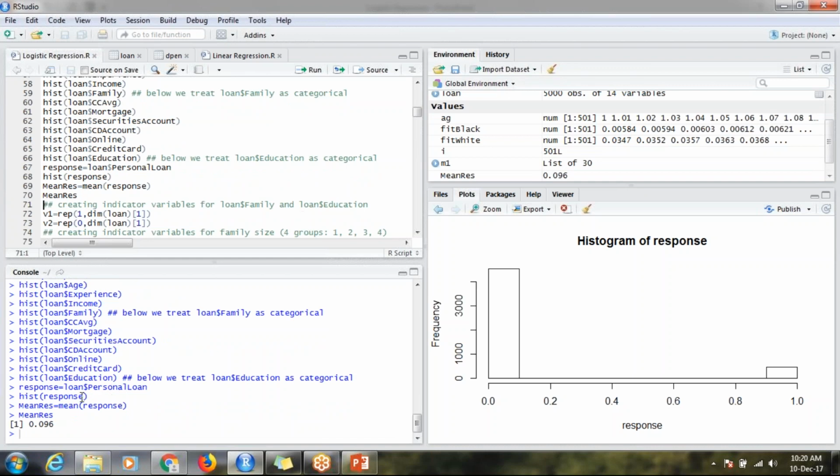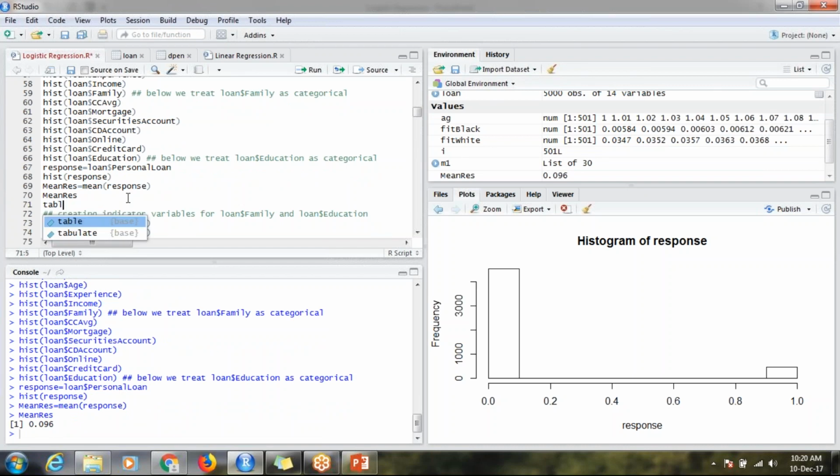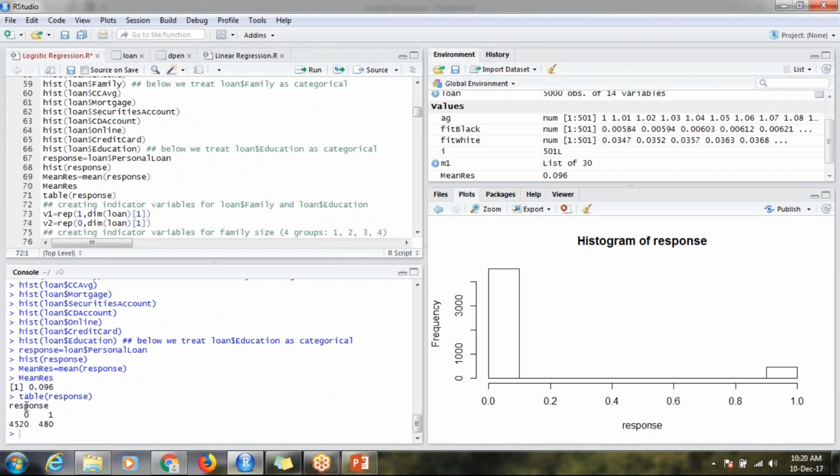This plot doesn't represent much, so I think a table will make more sense. Here these are the numbers, and if you can see, around 10% is yes only.